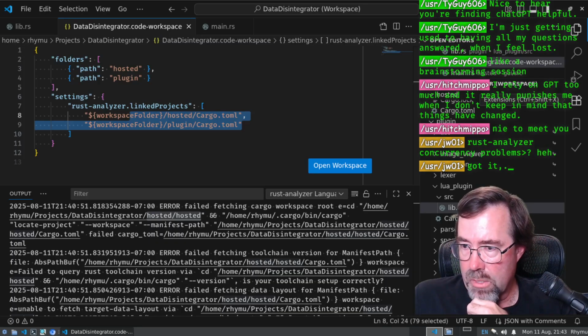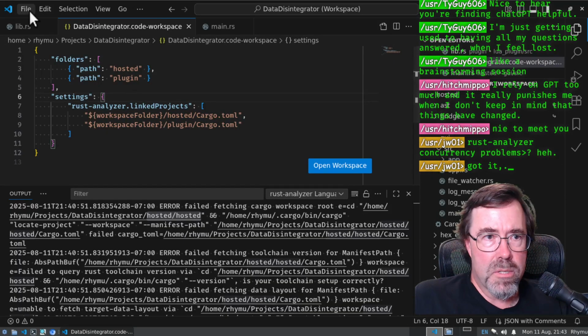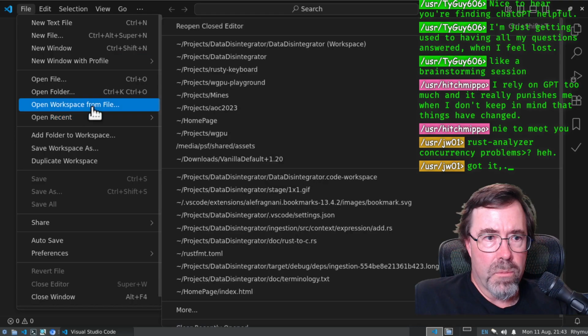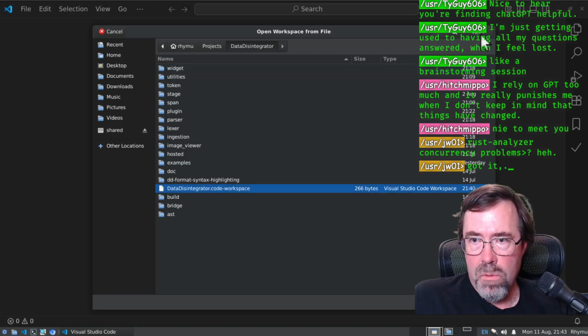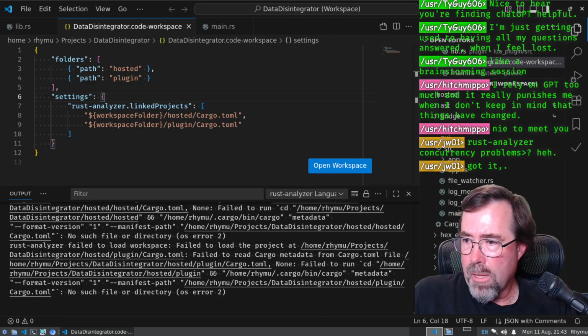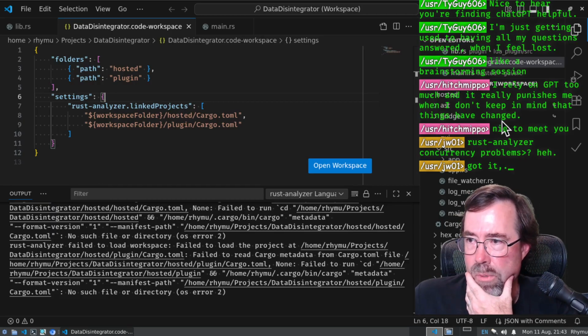I can just use absolute folders, it says. It thinks I have a folder open. Let's just close the workspace. Open workspace from file. Yeah, so I don't have the folder open in VS Code. I have the code workspace open. Take that, ChatGPT. Gotcha. So you've got a code workspace file open, but not a plain folder.